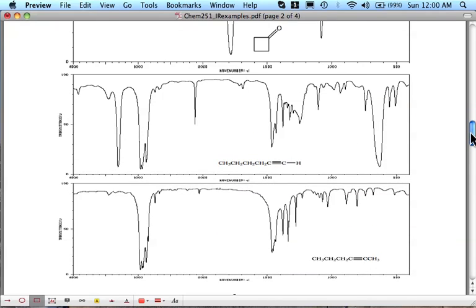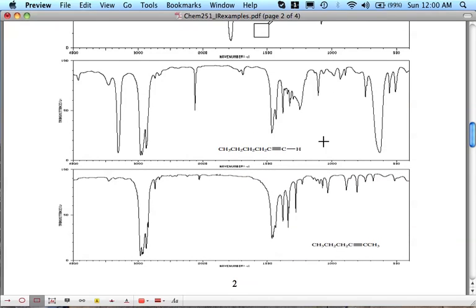Finally, at the bottom of page 2 on this handout, I've got two spectra that I kind of squished on here together, and they both are alkynes with a carbon-carbon triple bond. And there's a couple things I want to illustrate here. The first one is the carbon-carbon triple bond and the carbon-nitrogen triple bond, remember, come in a very distinctive region around 2300 to 2100. So there you go, that guy's just slightly above 2100, sort of a wasteland. We don't normally have things in that region. There it is. That's our C triple bond C stretch.